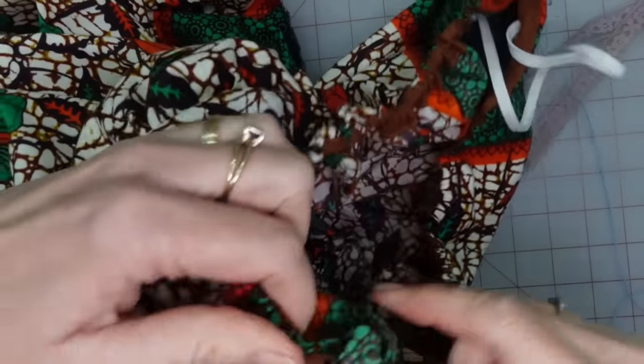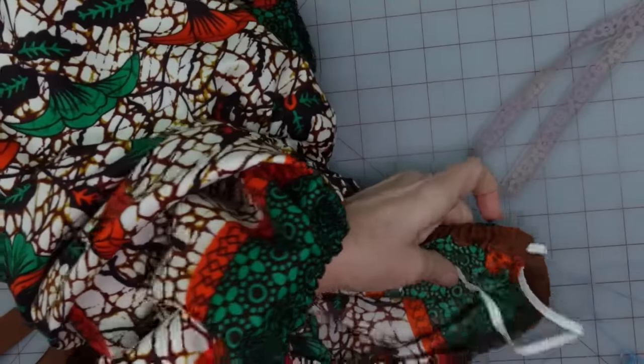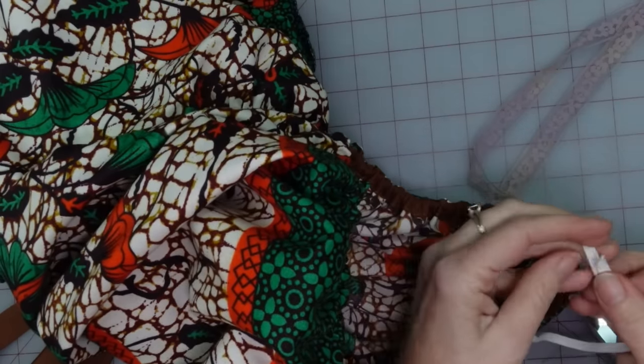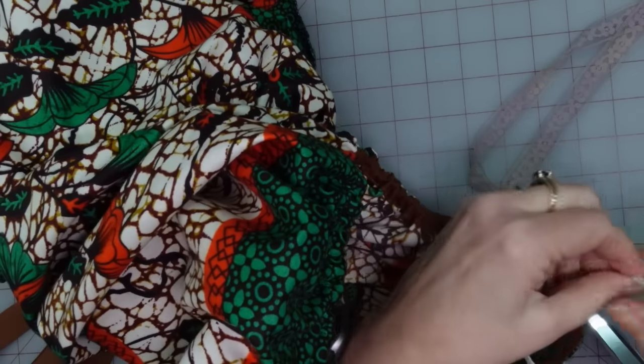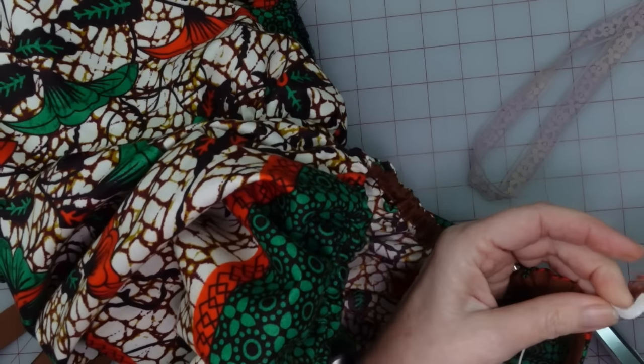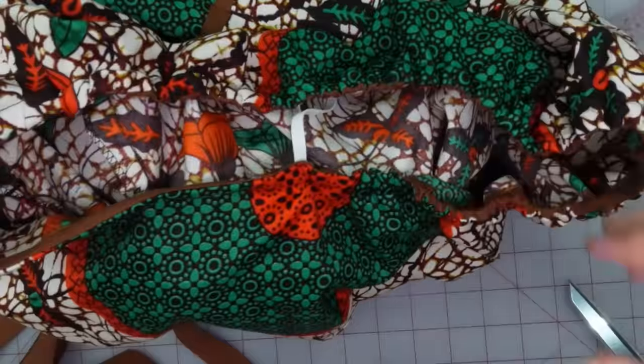Okay, so yay, it worked very well. Highly, highly recommend this little string method for narrow, little, long elastic in narrow, little casings. Okay, so now I am just going to clip off this end with the string. Thank you for your service. And I'll just put them like this so it won't disappear. Pin these two together. And I am going to try this on really quickly just to see how the elastic works, but also how the sleeve size is going to work. I will be right back.